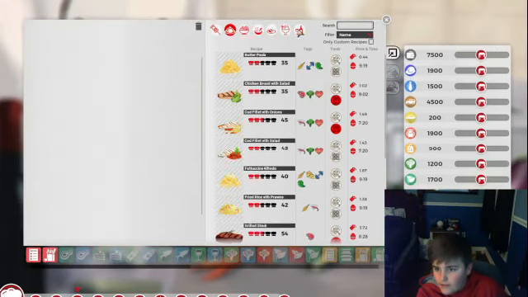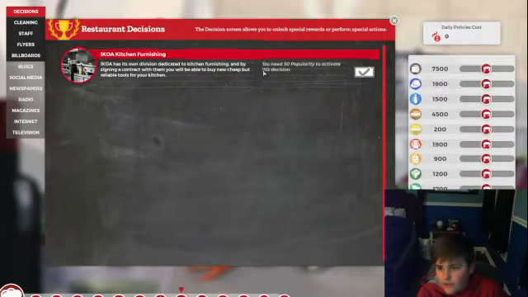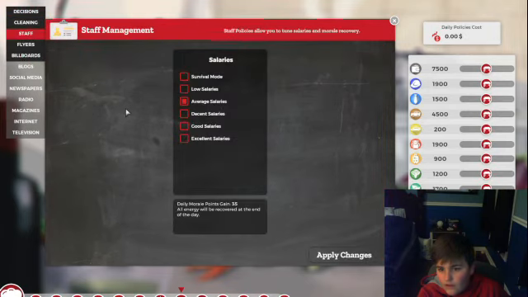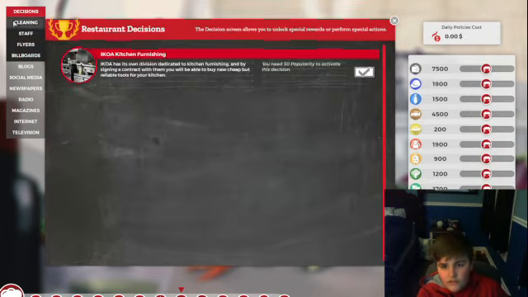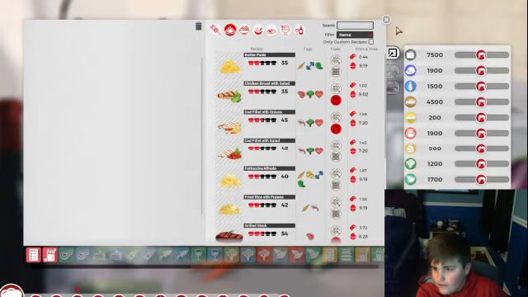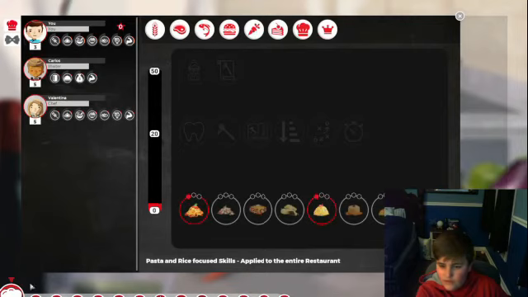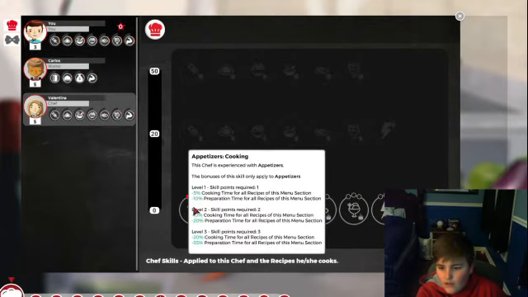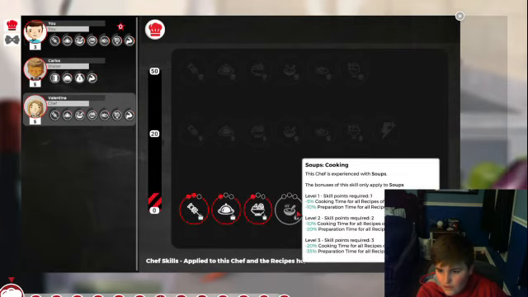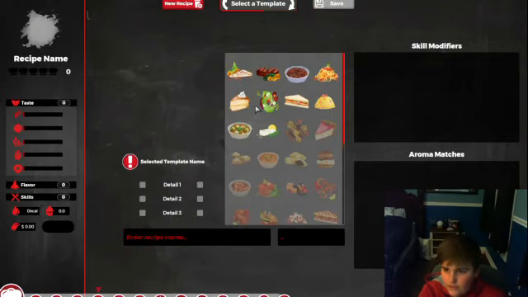But why can't I still cook anything, is my question. Like, I get that I need this stuff, but what am I missing? Check. IKEA kitchen furnishing? Oh. Okay. I see. I get this. Okay. Yeah, this makes somewhat sense. Now, we don't want any of that. How do I let customers into my restaurant? I need something to cook. Huh. Yeah, we'll apply that. Recipe editor. Yes, this is what we gotta do.